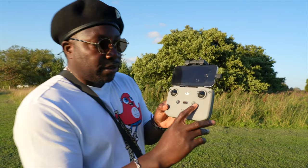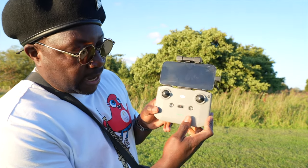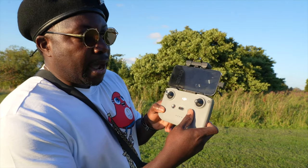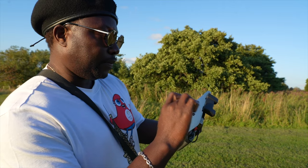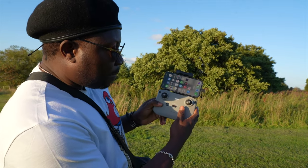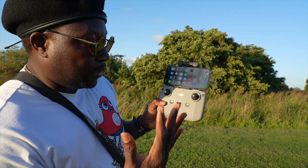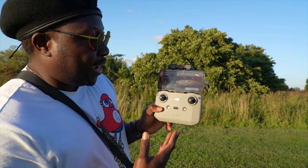What you do is turn the controller on, you press it once. At the same time, you can check the power in the controller. Here, you press it once, it tells you I have a full battery on the controller, but if I want to turn it on, I press it and hold it. Do you hear the sound? Now it's turned on. It connects direct to the fly mode.